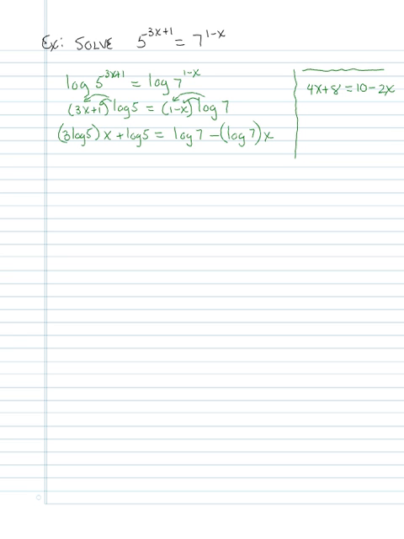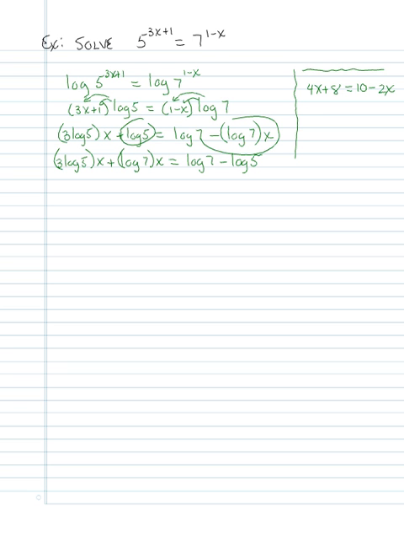But I'm just wanting to show you that we have x's on both sides and constants on both sides. So we would gather everything involving x to one side and everything not involving x to the other. So that would mean we need to add this stuff involving x to both sides. So we'd have 3 times the natural log of 5 times x plus the natural log of 7 times x, okay? And then we're going to subtract this natural log of 5 on both sides, so we'd have the natural log of 7 that's already on the right side minus the natural log of 5.